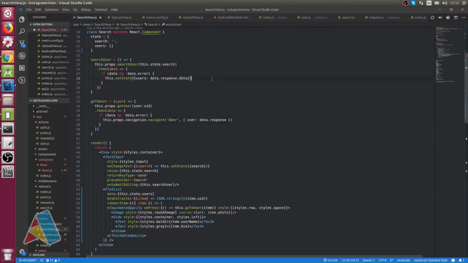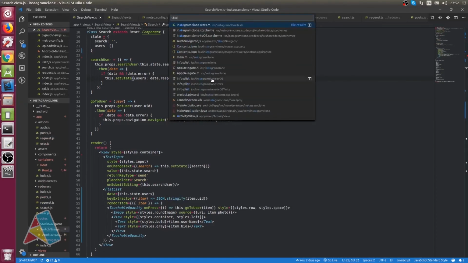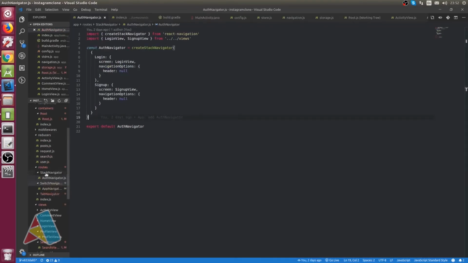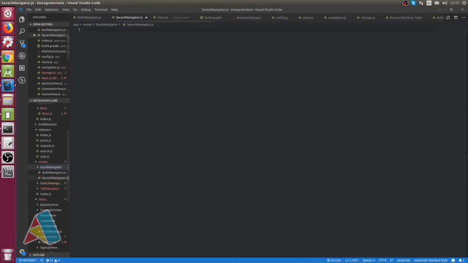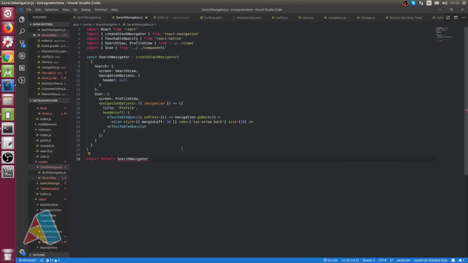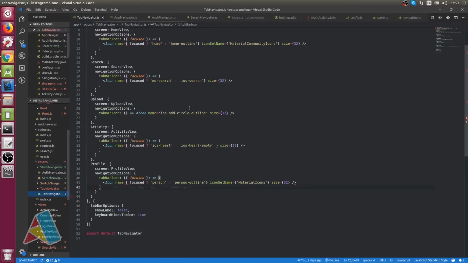So let's change our search view into the search navigator and return this navigator instead of returning just search view on the search tab.